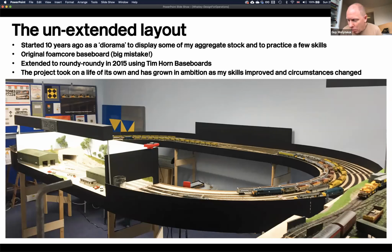Nice and lightweight, and actually, it's really fragile, to be honest. It's capped with quite thin ply, probably 1 mil ply, maybe thinner, from 4D Model Shop. But even with the ply, it's still pretty fragile.